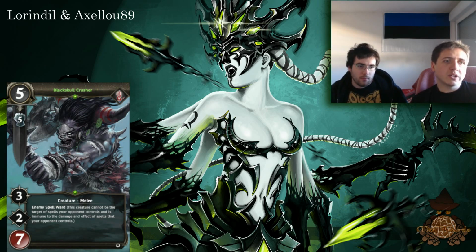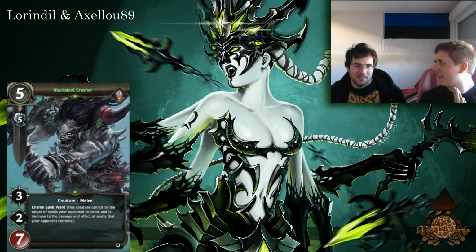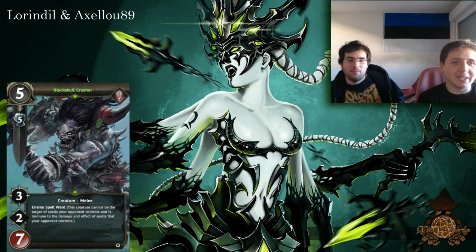Black Skull Crusher, so any spell ward. Yeah. So this is definitively an amazing ability. If you play Magic, you could compare it to hexproof. Yeah. And this is just really, really, really good. One of the best abilities.